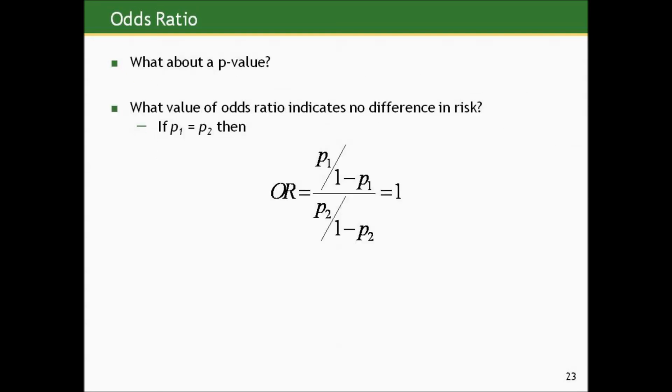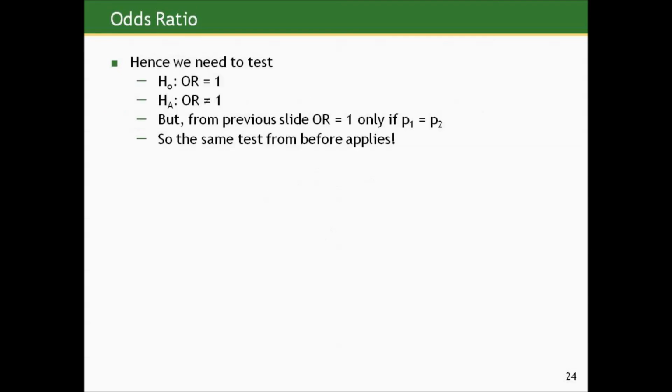What about a p-value? And what's the null value for an odds ratio anyway? I sort of put that out there two slides ago. Did you think about it? I'm sure you did, and you'll agree with my answer here. Think about it. If the true proportions are equal at the population level and there's no association between the grouping factor and the outcome, then what would the true odds ratio be? It turns out if P1 equals P2, then the odds in both groups will be the same, and the odds ratio would be 1. So just like the relative risk, although it's a different number, the null value is also 1.